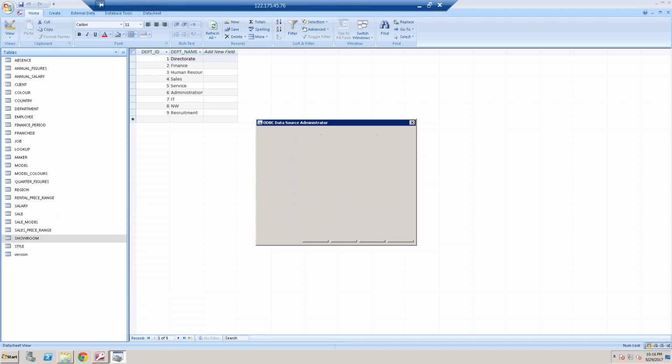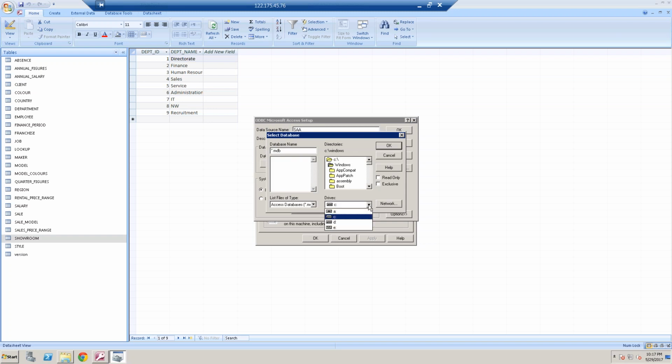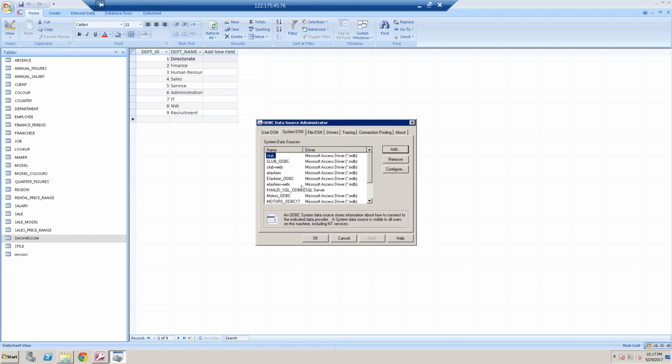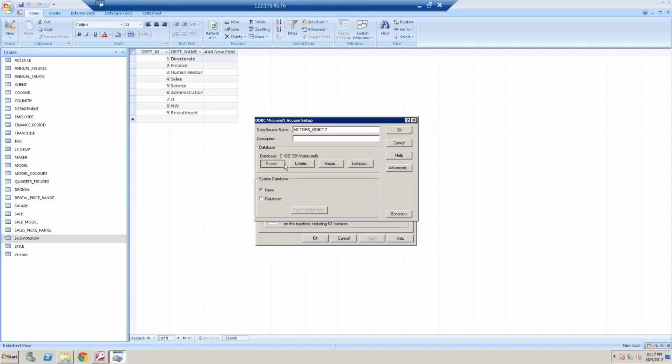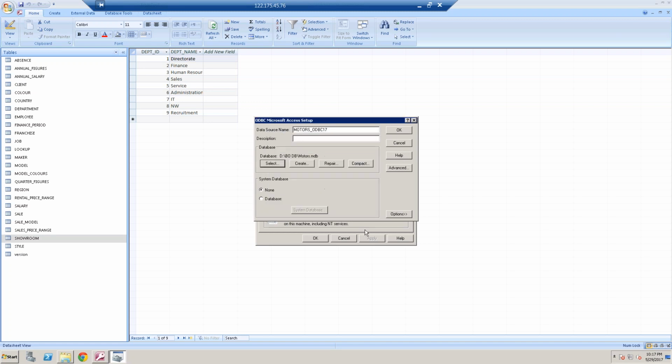Select the Microsoft Access drivers, finish, give some name and select the database. My database is available in the D drive. So this is how we can create an ODBC connection. I have already created the ODBC connection. We'll see the Motas ODBC. If you look here, the database I selected is the Motas DB.